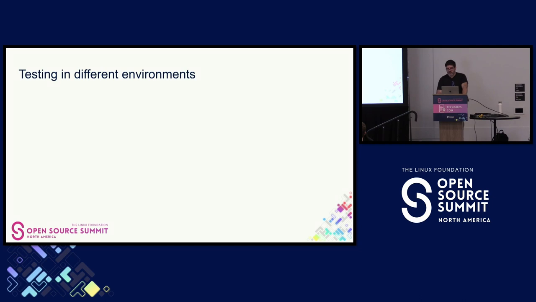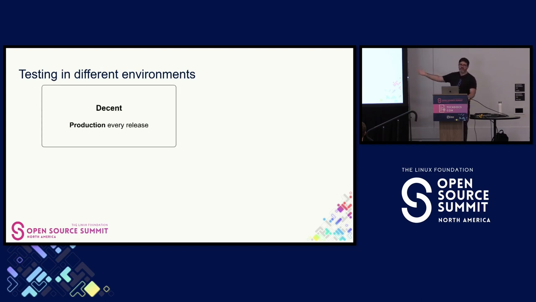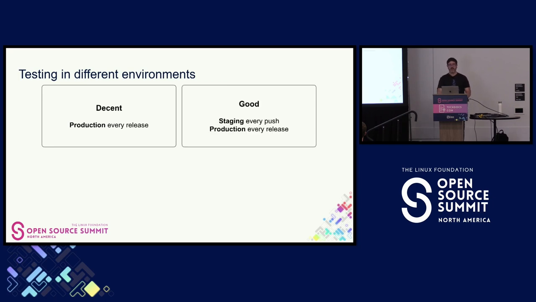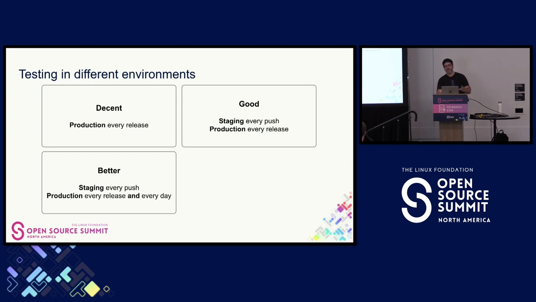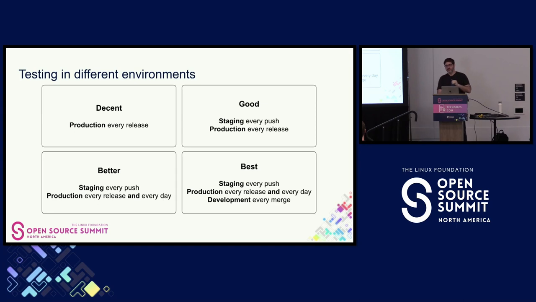You can do testing in various different environments. For example, test production every release, because that's what your users are experiencing. You can also check staging on every push so that before potential breakages reach users' hands, you can catch them — hot fixes, full releases, everything in between. If you're feeling more ambitious, you can check production every day. Doc-based tests are not replacements for engineering tests, but it's always nice to have a safety net. And if you're feeling the most ambitious — full disclosure, I haven't convinced my engineering team of this one yet — check every merge in the development environment so you can catch breakages as early as possible.